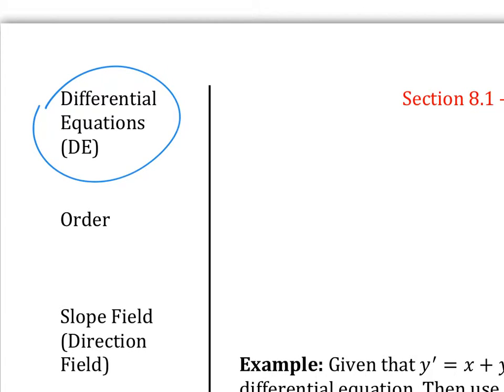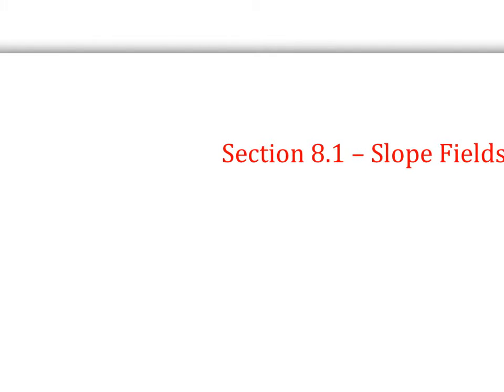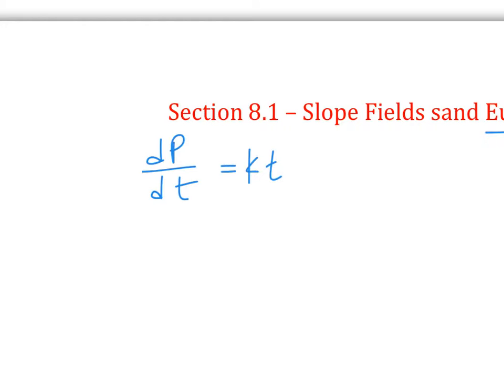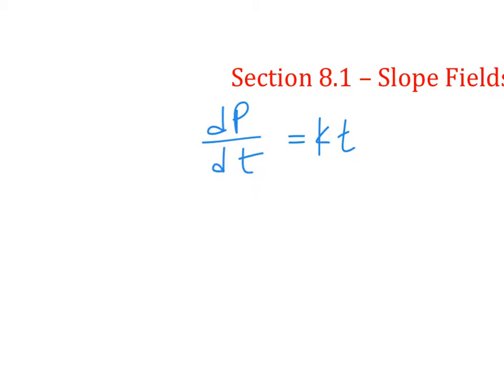Okay, differential equation means basically derivative. So let's say that you have dP over dt is equal to kt. So differential equation is just the same as derivative, but you'll see them most likely written in this way: dy dx, df dx, dp dt. So d something, that's a differential equation. And that's going to equal to something. Now, what happens is that this is going to be something that we can figure out the integral of.